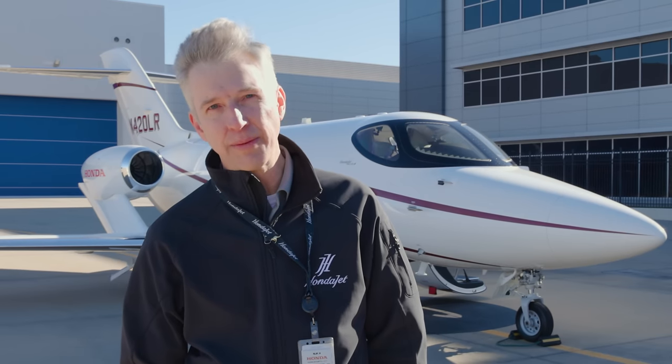Hi everyone. We're going to be flying down to Austin, Texas today with a quick stop in Monroe, Louisiana. We do like to fly this aircraft as a crew, but occasionally we'll take it out single pilot — that's just what we're going to do today. Come join us, I think it'll be a lot of fun.